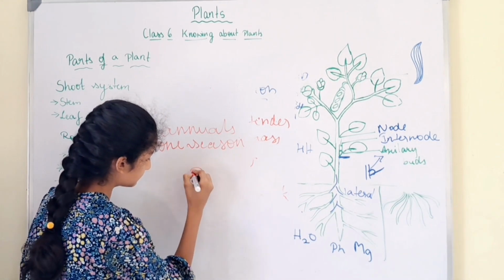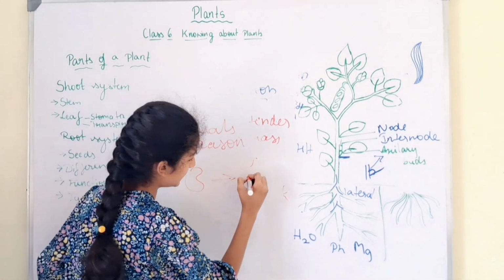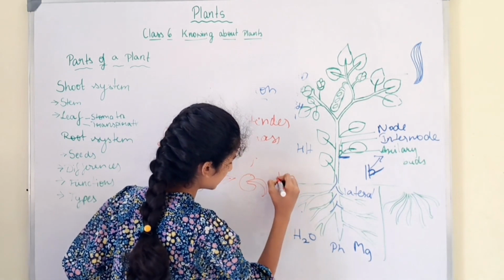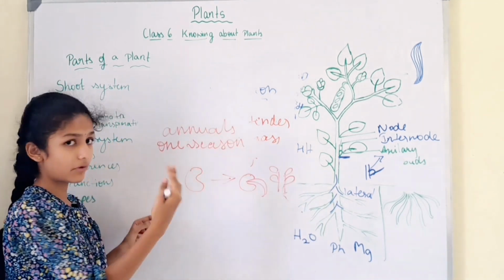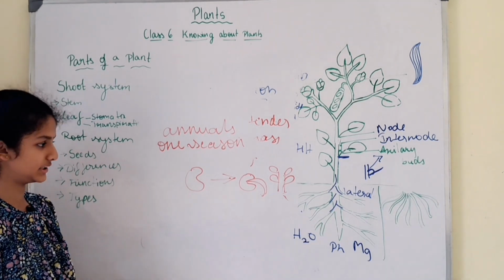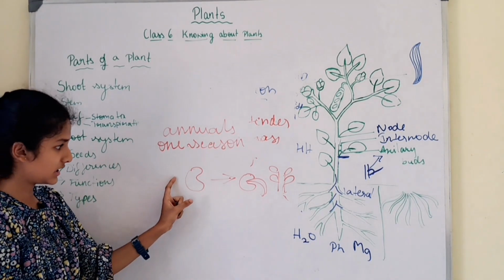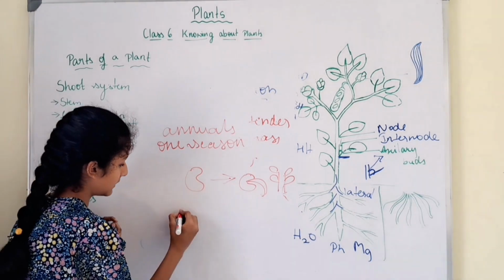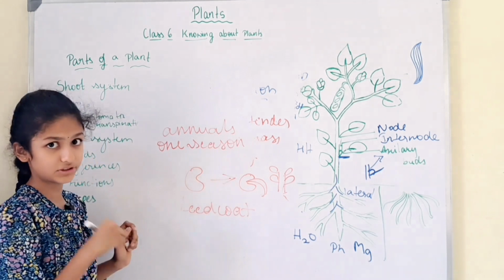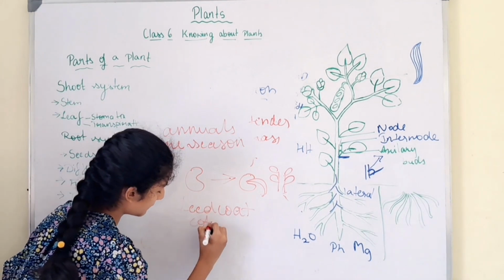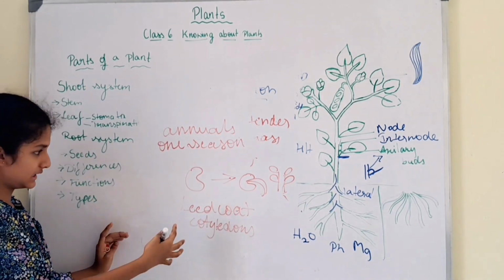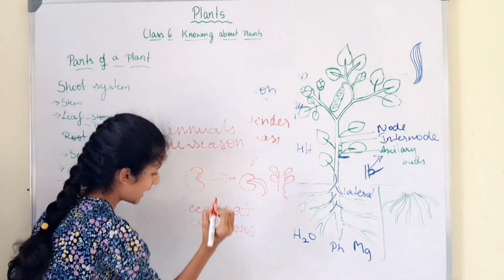Suppose this is a seed. From a seed to a seedling, and some can even grow into baby plants. The process of a seed growing into a seedling is known as germination. Now let us see some structures. In a seed, the outer covering is known as the seed coat. After the seed coat, we will be able to see the cotyledons. Cotyledons are the baby leaves which prepare food for the plant, or food for the seed. And then comes the embryo. Embryo is the baby plant.